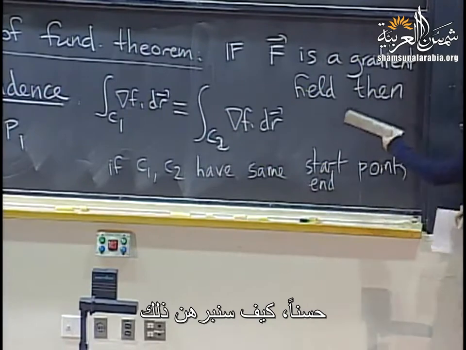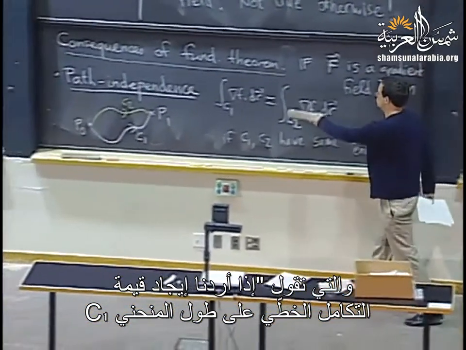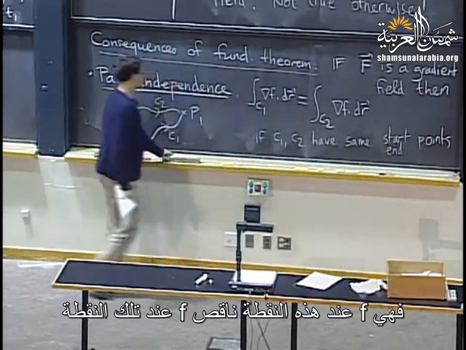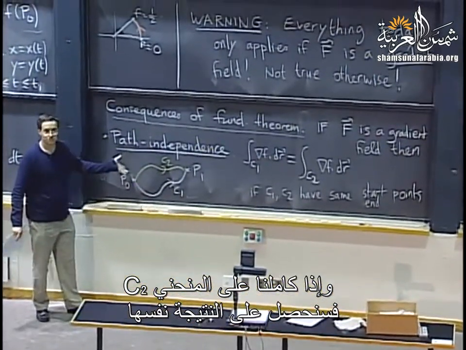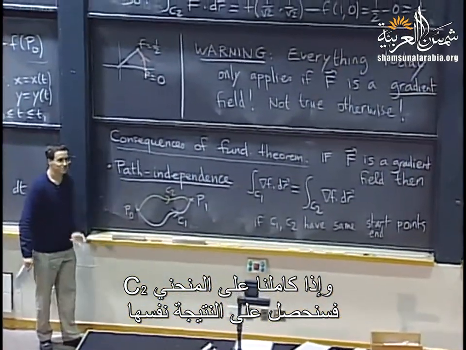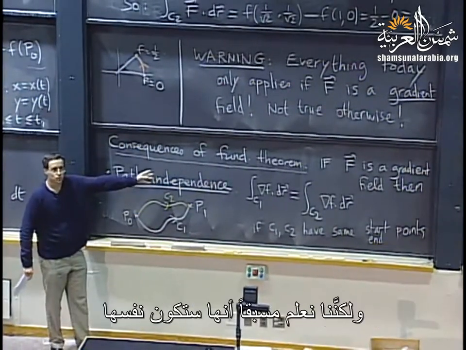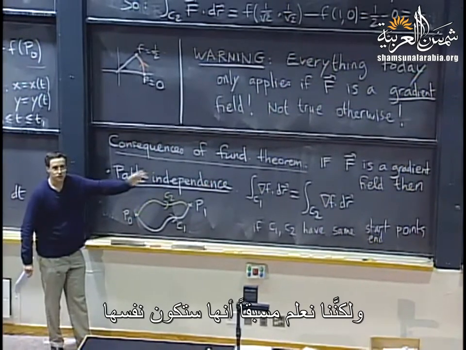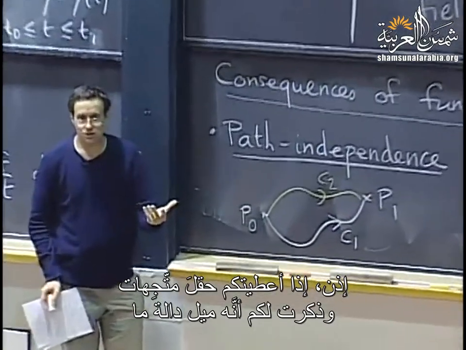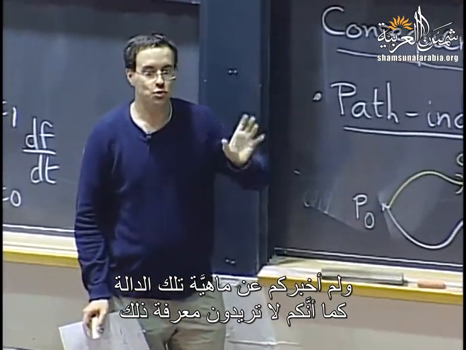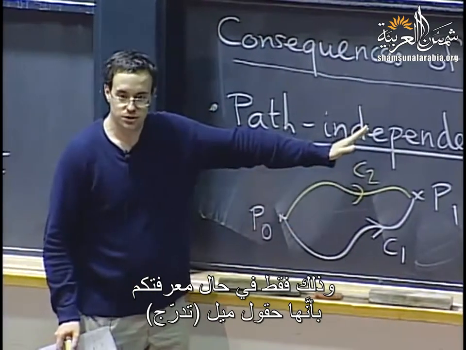Okay, how do we prove that? Well, it's very easy. We just use the fundamental theorem. It tells us if you compute the line integral along C1, it's just f at this point minus f at this point. If you do it for C2, same. So they're the same. And for that, you don't even need to know what little f is. You know in advance that it's going to be the same. So if I give you a vector field and tell you it's the gradient of a mysterious function, but I don't tell you what the function is and you don't want to find out, you can still use path independence, but only if you know that it's a gradient.